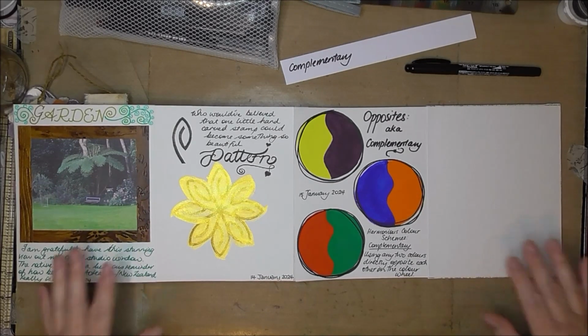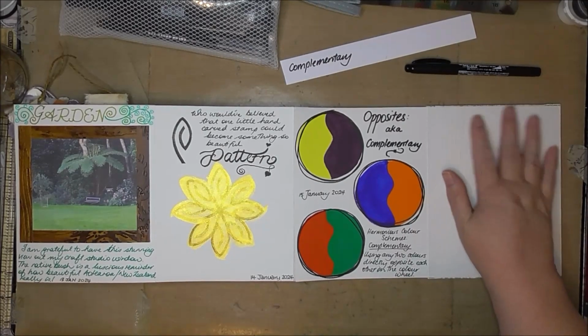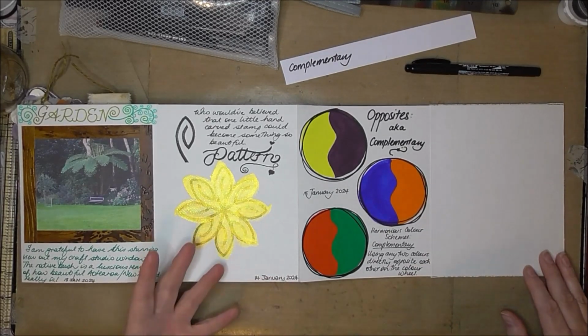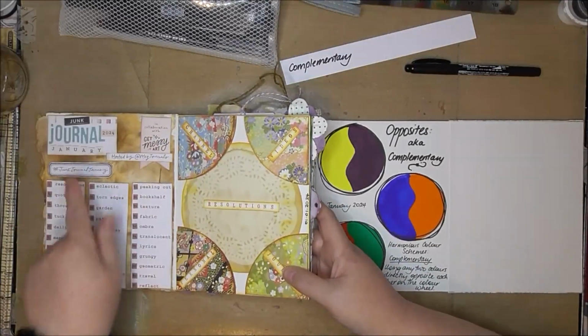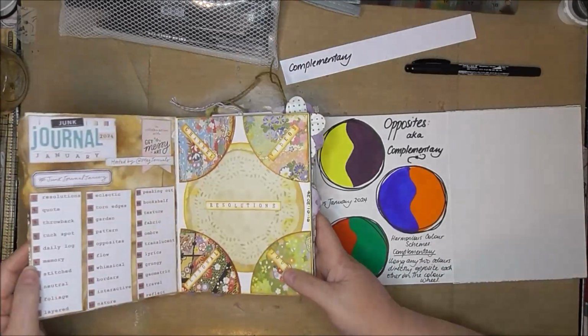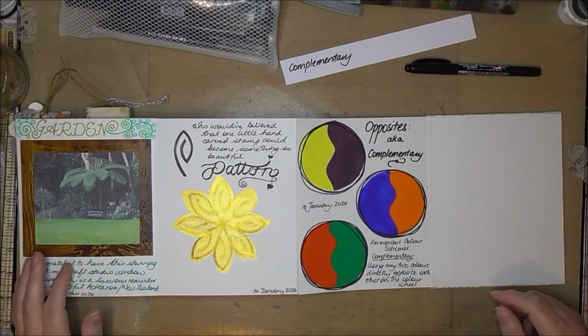So I'd love to know what everyone else has done for this, but I'm really happy with what I've done here. So now into here I need to put the images of everyone who's done an official prompt response, but I haven't finished. In fact, I haven't done any more fussy cutting since way back when I talked about it, because I did this page. So I guess I need to get on to do that page. What did I do on this one? Okay, I'll put that. I'm pretty sure I've got some more of that. Maybe I'll put that underneath as well. That was an idea. There's an idea.